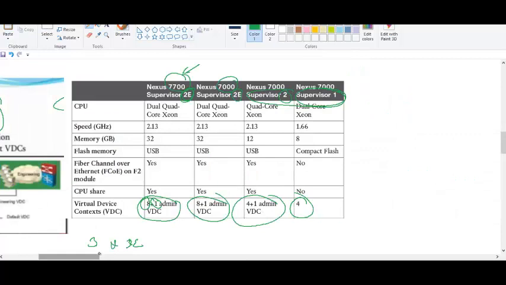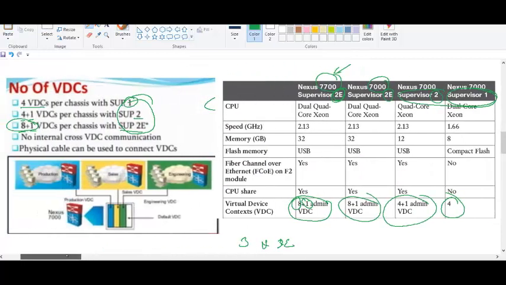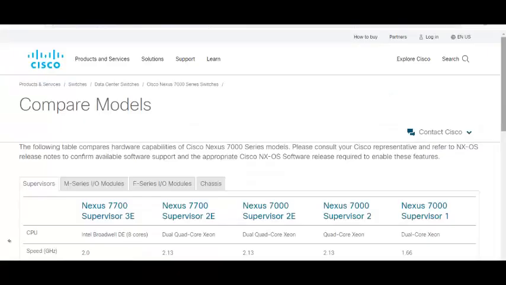Okay, if you see here, we have different supervisor modules: 7000 Sup 1, 7000 Sup 2, 7000 Sup 2E, 77000 Sup 2E, 7003. Now we were talking about the VDC.